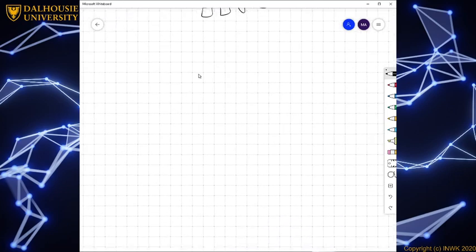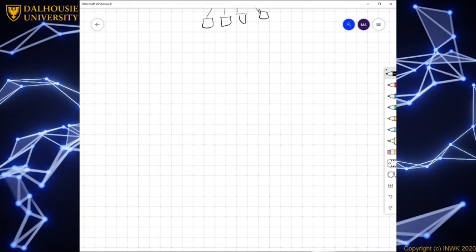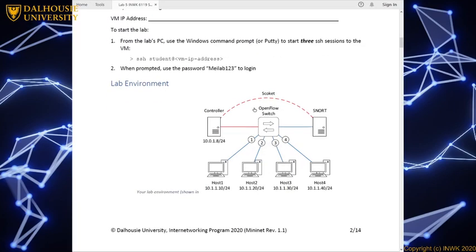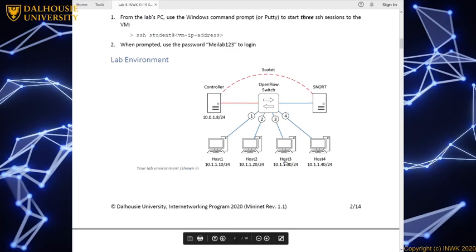We're just going to simplify the network further and use this topology here. With this topology, we have the OpenFlow switch that we have seen in previous lab. We have 4 hosts. We have the controller for the OpenFlow switch, and we have the Snort application. All of this is in your virtual machine.